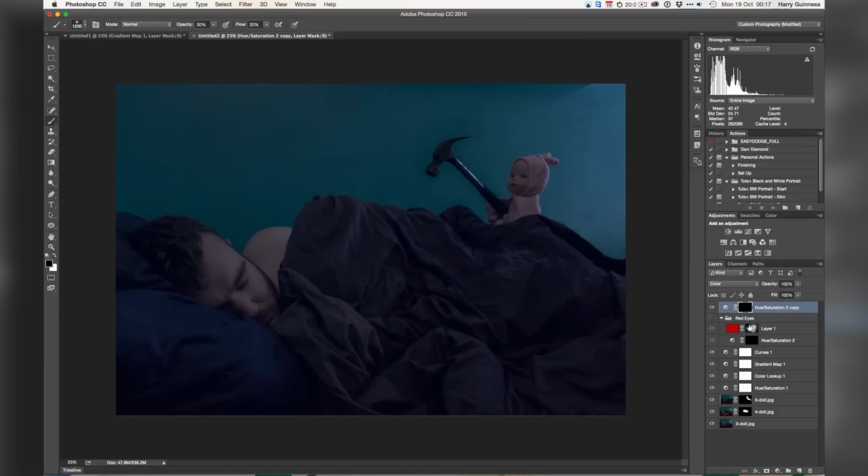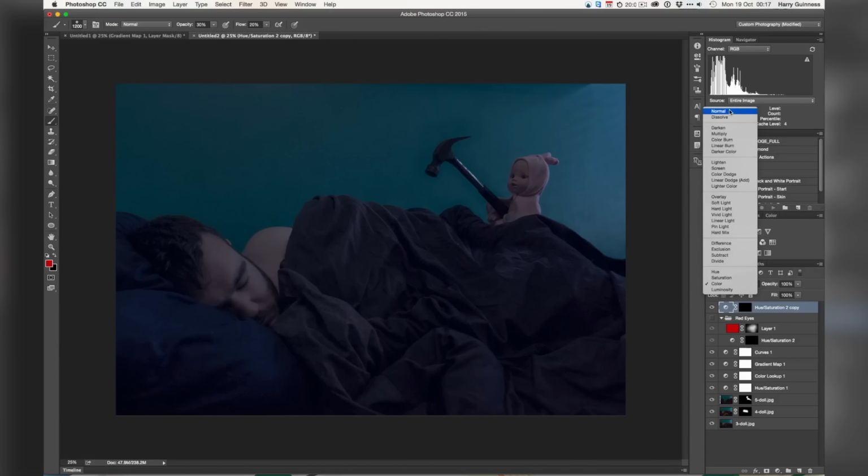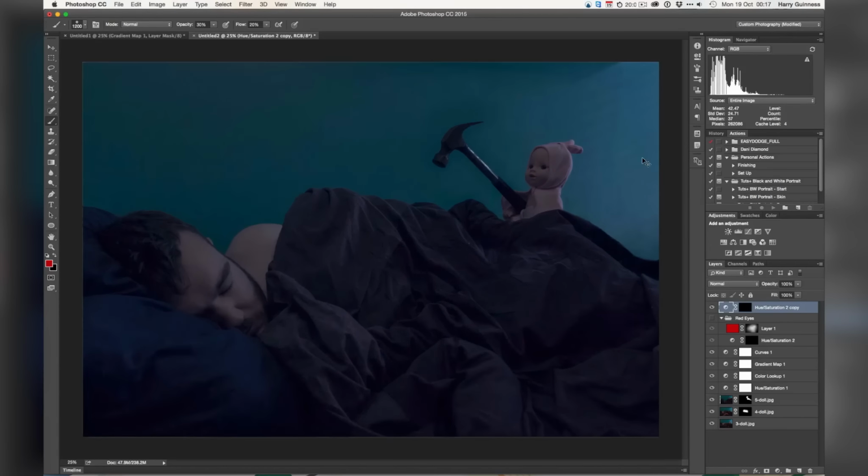So we've got this hue saturation layer masked in, adding the red. Double click, and then I'm going to drag the lightness all the way down and the saturation all the way down. And then we're going to change the blend mode from color to normal. Zoom in so we can get a better look at what's happening over here. And it's a bit too strong, so we're going to pull that back down to about 80%, and it's giving that dead black eyes. Zoom out, and yeah, that looks kind of horrifying.